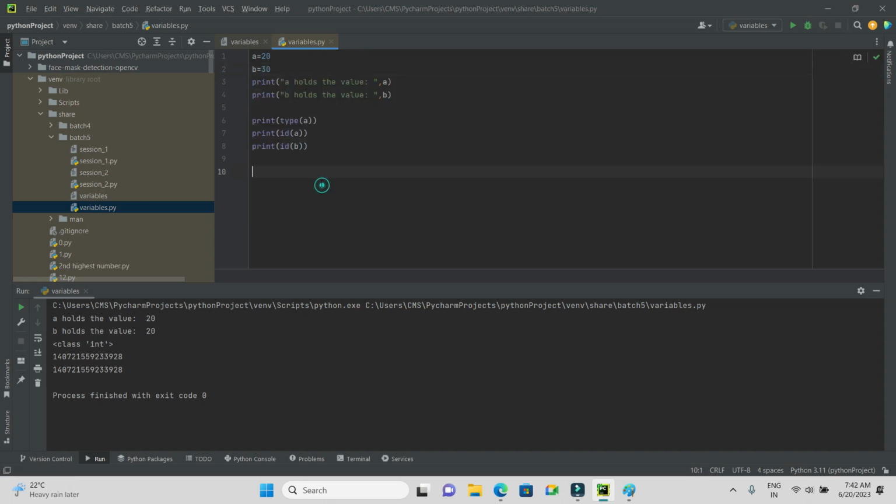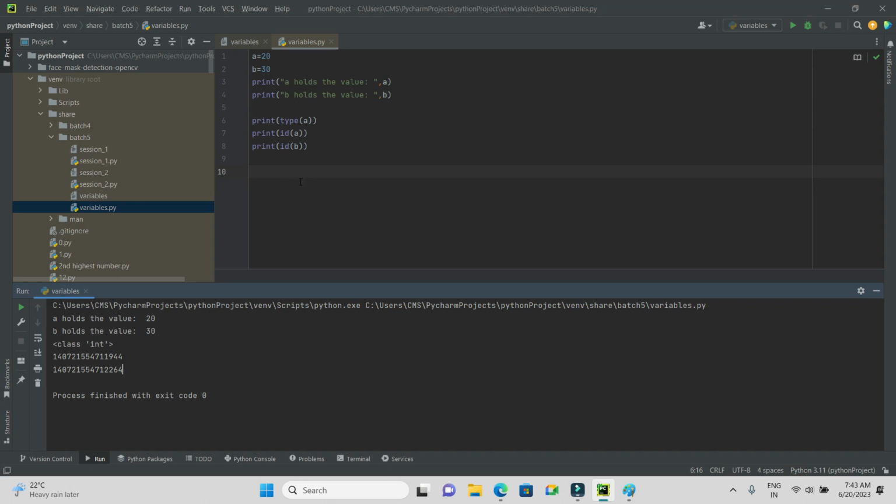Okay. Now you see, A is equal to 20. Yes. B is equal to 30. Yes. Now you see this, the IDs are different. See here, the IDs are different. It's 1944 and 2264, because 20 is stored in A and that memory location is different. 30 is stored in B and B's reference ID is different.